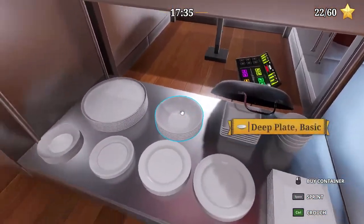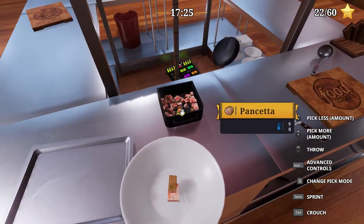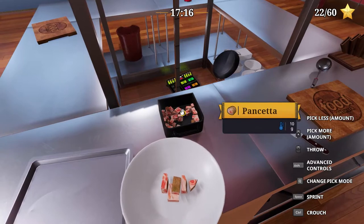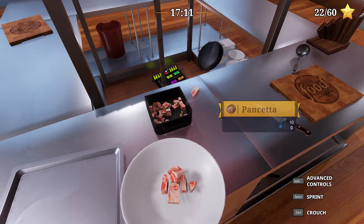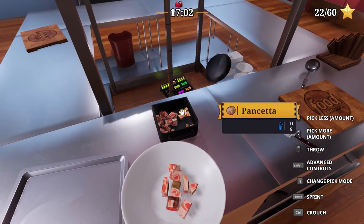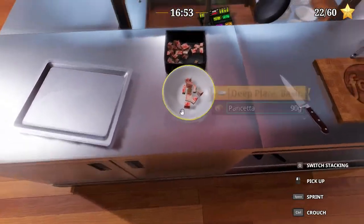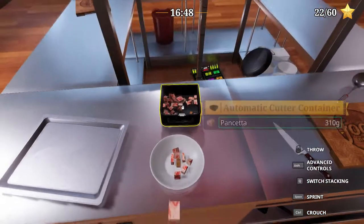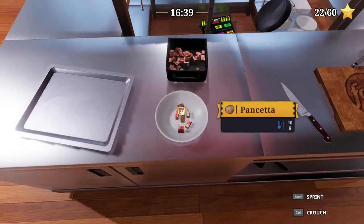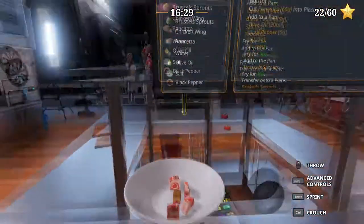We need 60 grams. Ten. Ten. Well, I'm just trying to take out as many tens as I can, and then just omit the 11s and the 9s. Seventy. 59, sure. 1 gram less.